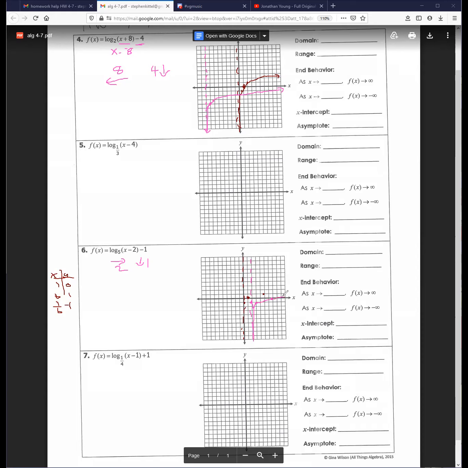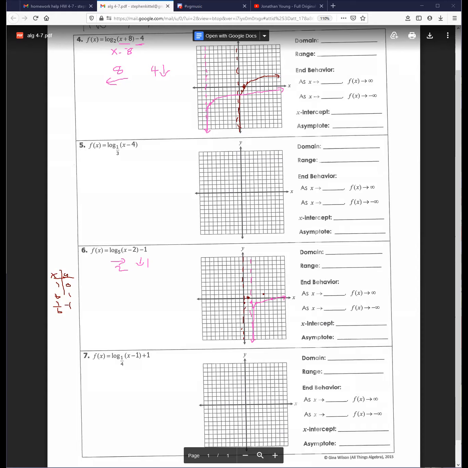I don't like how these are so zoomed out. I would have preferred having something that's a little tighter to the origin so we could actually see what we're graphing instead of just creating a garbled mess. Because let's face it, this doesn't look very neat and organized if we're being honest. But so there's 4 and 6.